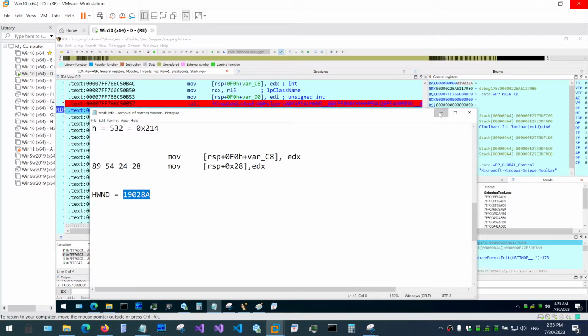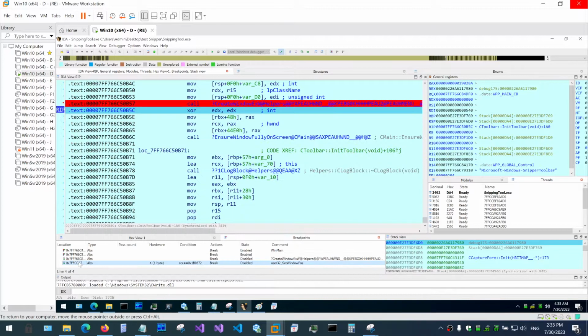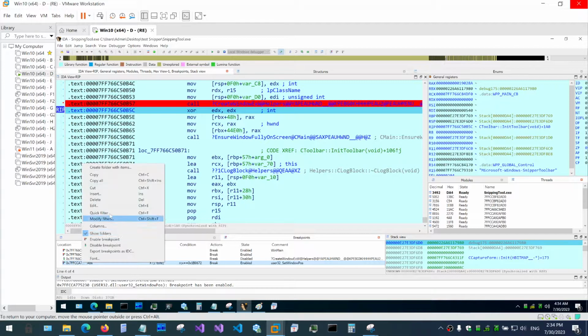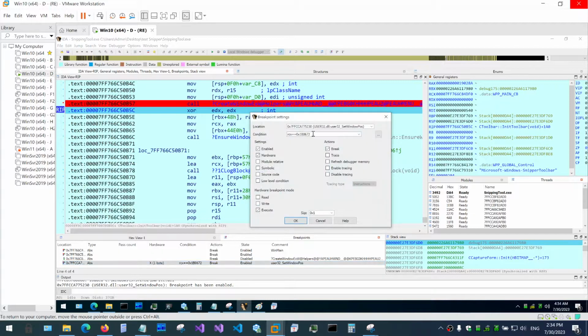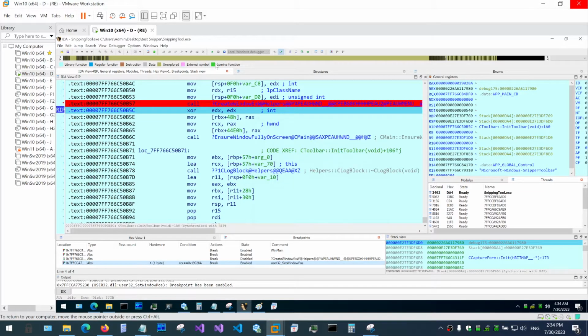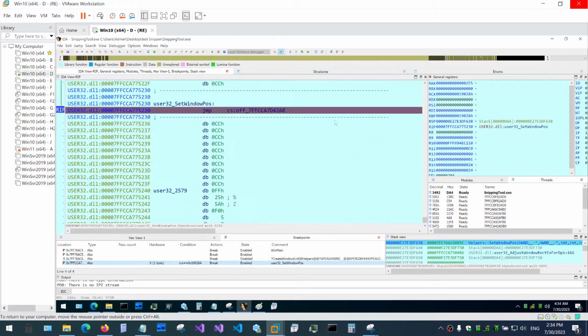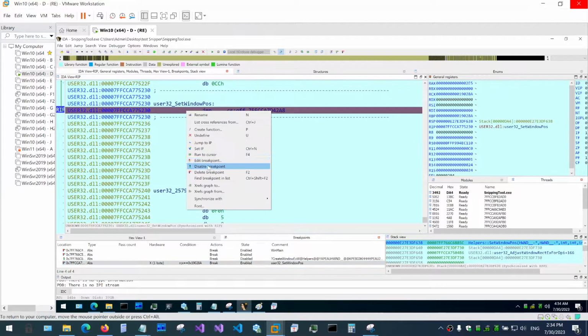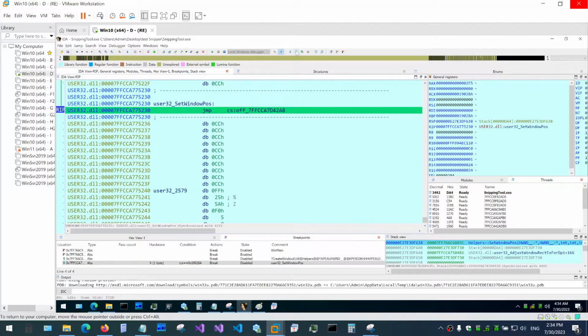And let me copy it and then go back to this breakpoint, enable it. And the reason I know is because of this comment here. At least that is helpful in IDA. And what I need to do is change this condition. I know it's really small, guys, but I hope you can see it, to our actual handle. Then run it. And at this point, let me disable and manually step out.